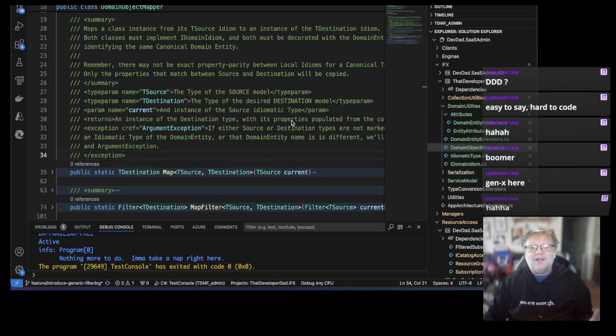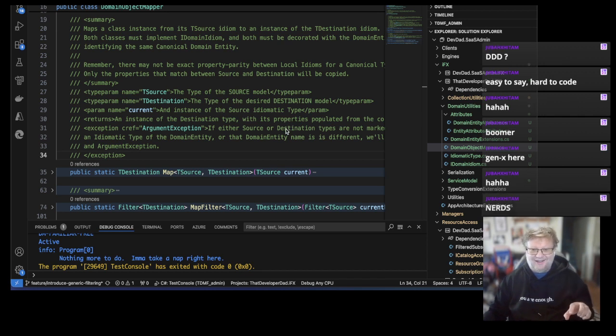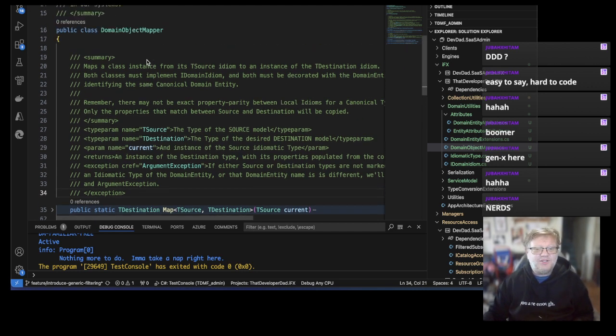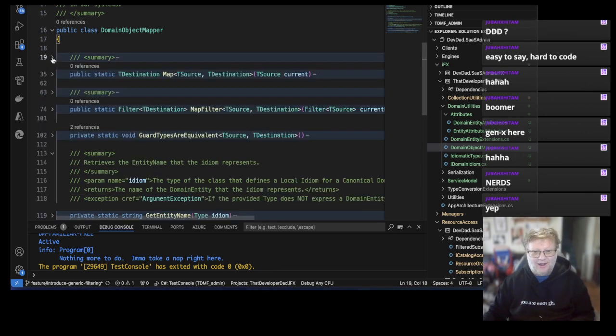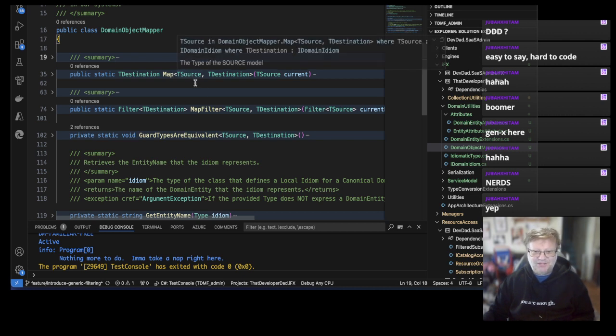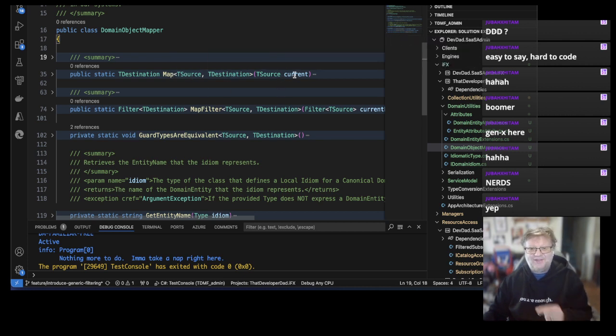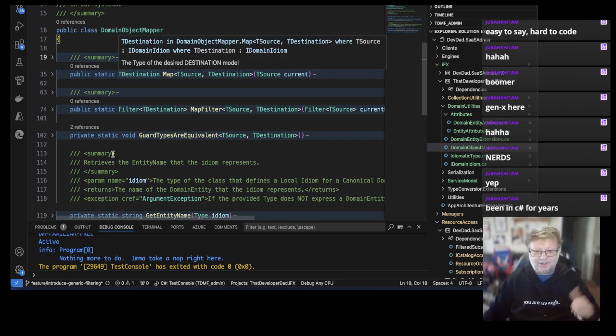So we've got all kinds of good stuff like reflection and attributes to help us. So I created this domain object mapper, and it's chock full of comments about what I'm doing and why I'm doing it and so on. And I've got Map, T source, T destination. You pass in the instance of source, and it spits out the destination.